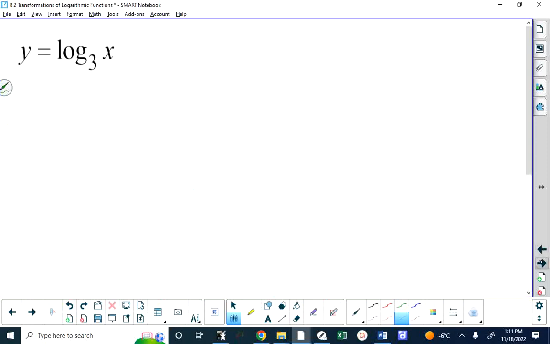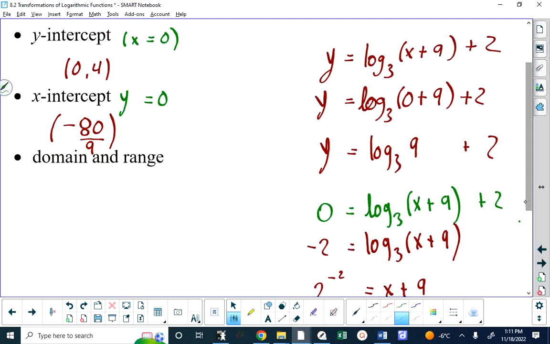And we have one more thing that we want to do, domain and range. Well, the range will always be y is any real number, because logarithmic functions go up and down forever. And the domain would be x is greater than whatever that h value is. I had asked a similar kind of question in one of the first lessons in this unit about range with exponential. I'll ask it about domain here. That is x is greater than h.